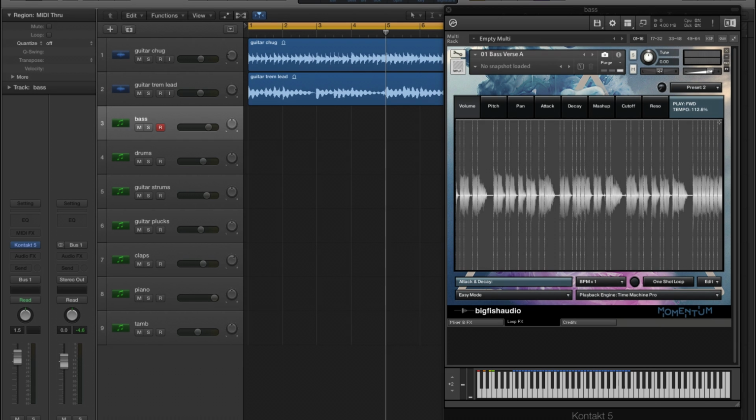I think one of the biggest issues that we hear from customers is that when using loops, it can be difficult to find a loop that works with the music you already have in the works. You may have a specific groove or melody, chord progression, and finding a loop to match that can be daunting. Well, I'm going to show you how to use the KLI series to its maximum potential of getting the most flexibility and creativity when using loops in your music.